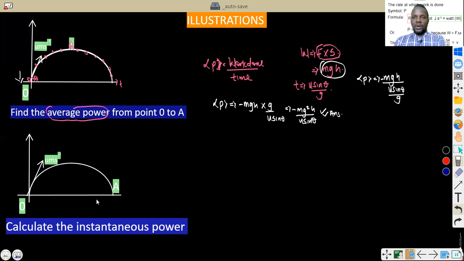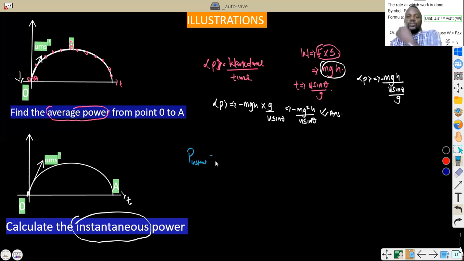for this work, energy and power, which is the end of work, energy and power for now, we can look into this. The question, I think, is the same, but the only thing is it is moving from the initial point along the time t. This time around, we are to calculate instantaneous power. For instantaneous power, we have talked about that. When power is instantaneous, P instantaneous, the formula we use is always equal to, I believe you are following, force times velocity.